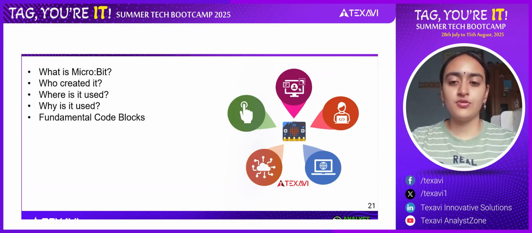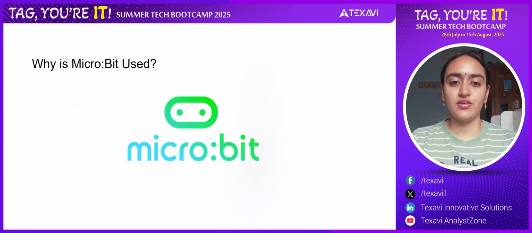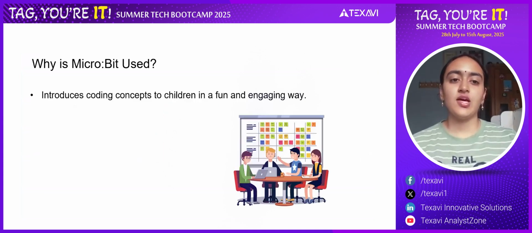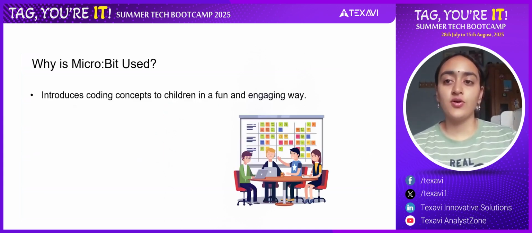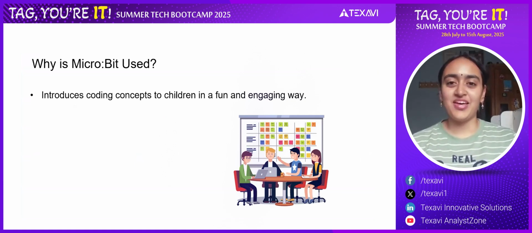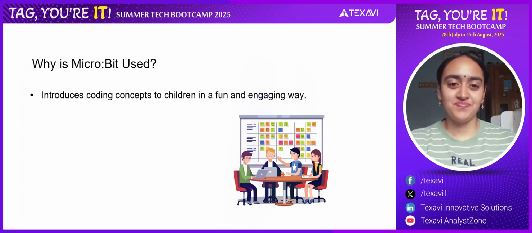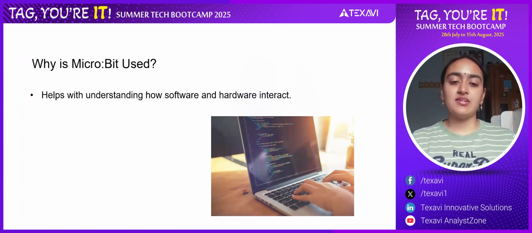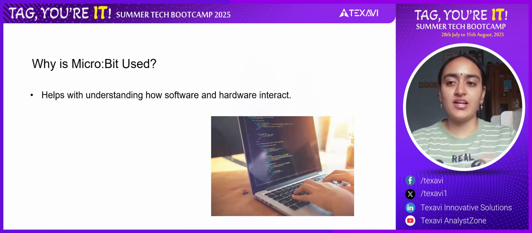Now we're going to move on to why is the microbit used? What is its function? It's used to introduce coding concepts to children in a very fun and engaging way. I mean, who doesn't want to light up LEDs and make some very interactive games with it? It also helps with understanding how software and hardware interact, which is very important in lots of different applications later on in life. You can learn it with the microbit.